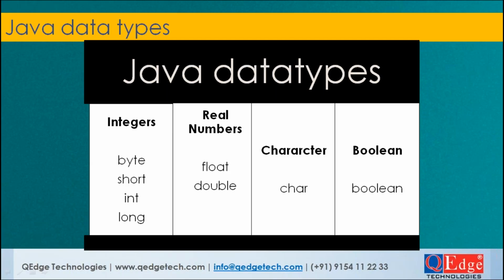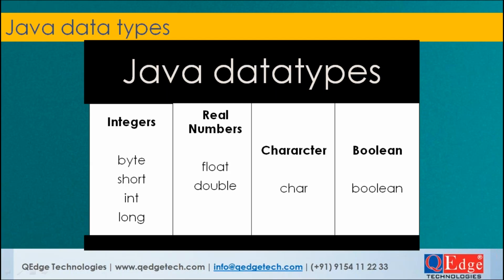Here, in this slide, I am showing you 8 data types. I want to declare a variable to store the name of the person. Char. Char will allow a single character. The char data type will allow only one character. You cannot store multiple characters in the data type char.